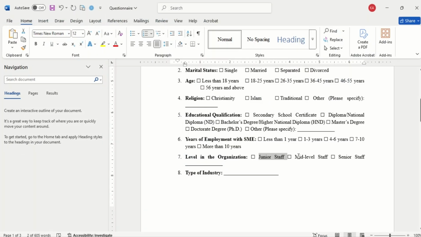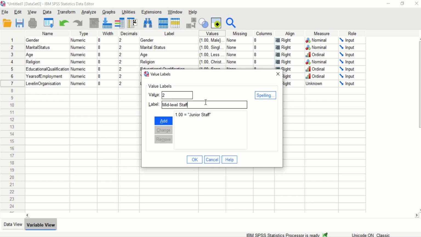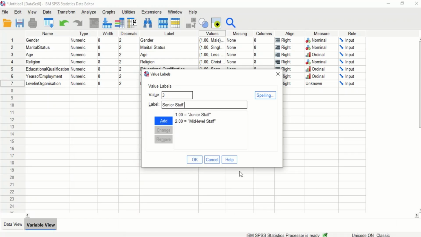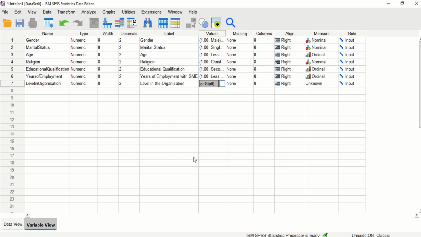Go to your questionnaire, mid-level staff. Add 3, senior staff, add. Okay. Level in the organization, measure rather, ordinal, because level in the organization is in an order. You move from junior to senior.